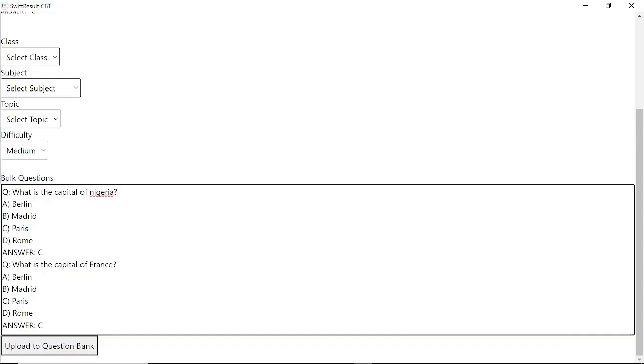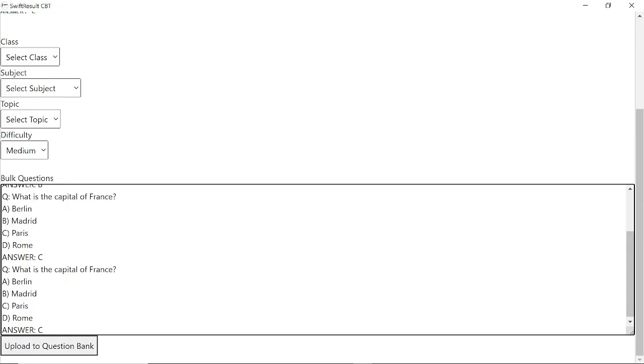And sorry, I'll change one of these to Abuja, so it makes some sense. Then this becomes option B, and this becomes option C, Paris. These are the third question. All right.